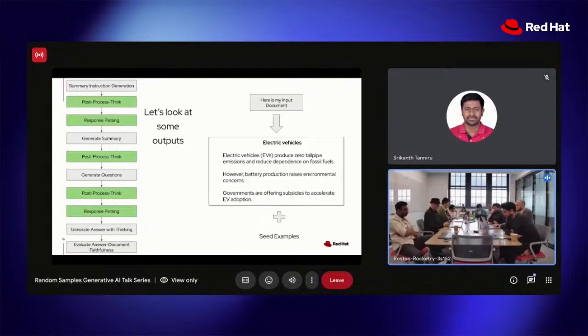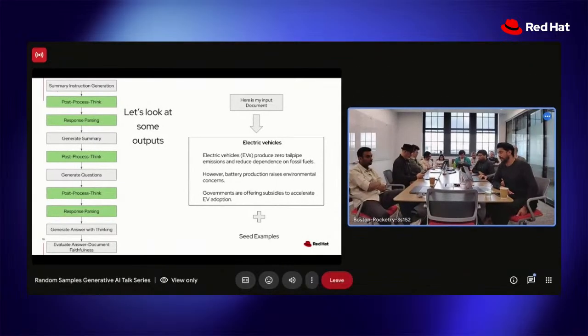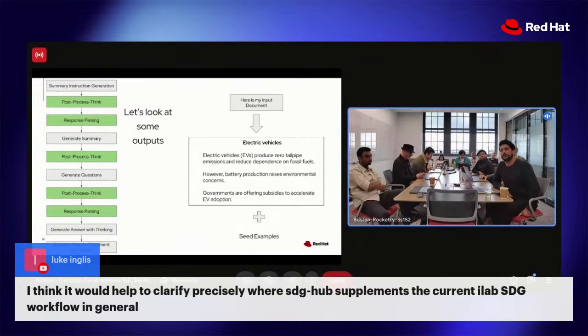There's a question on, I think it would help to clarify precisely where SDG Hub supplements the current iLab SDG workflow in general. Without getting into too much detail on the technical differences here, because that will take a while, SDG Hub is the underlying SDG algorithm behind iLab. What we're trying to show right now is the SDK view of the same library.